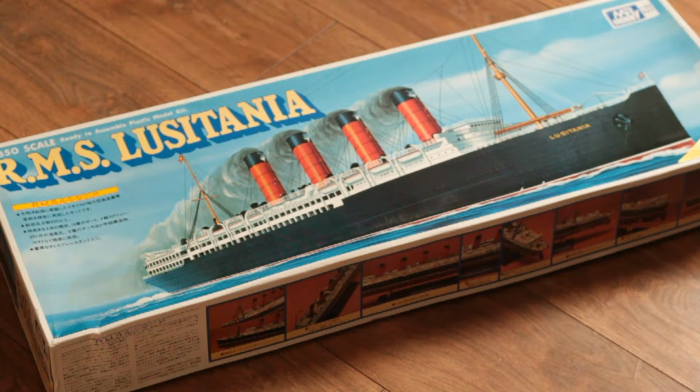I'm reviewing this mainly because this is a kit I've been wanting to build ever since I pretty much got into this hobby a few years back. This kit has eluded me for such a long time. It is what many people would consider a dream model kit. So I'm pretty excited to build this.